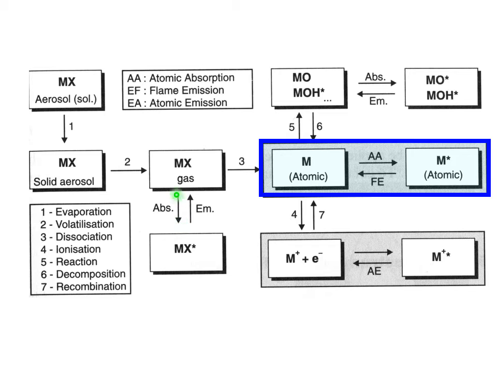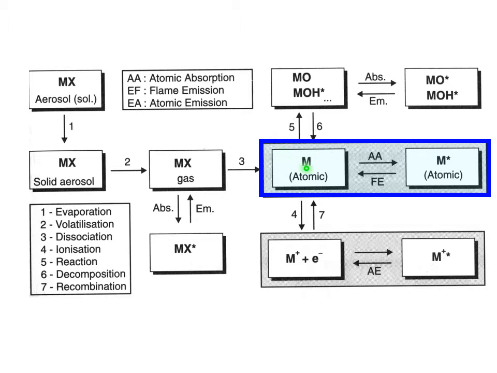And of course, this gas can absorb light, making excited molecules, and in turn, they can emit. It's very improbable for sodium chloride, but still possible. Now, the next step will be breaking the chemical bond, making an atom of sodium. Because this is gas phase, this will be the main component of our flame. And of course, chlorine as well.